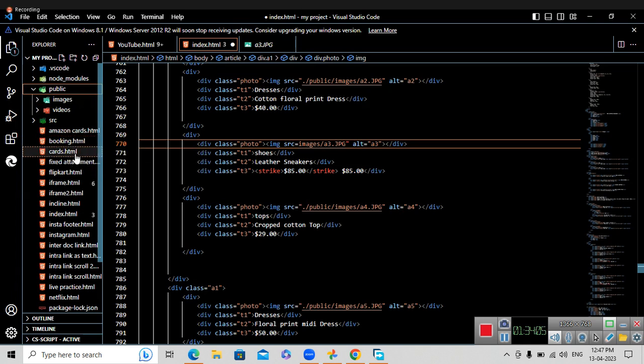Now come to SRC. Come to IMG SRC in the code. In your HTML code, the IMG SRC code is there, no? In the HTML code, type the path now. HTML code, right side.